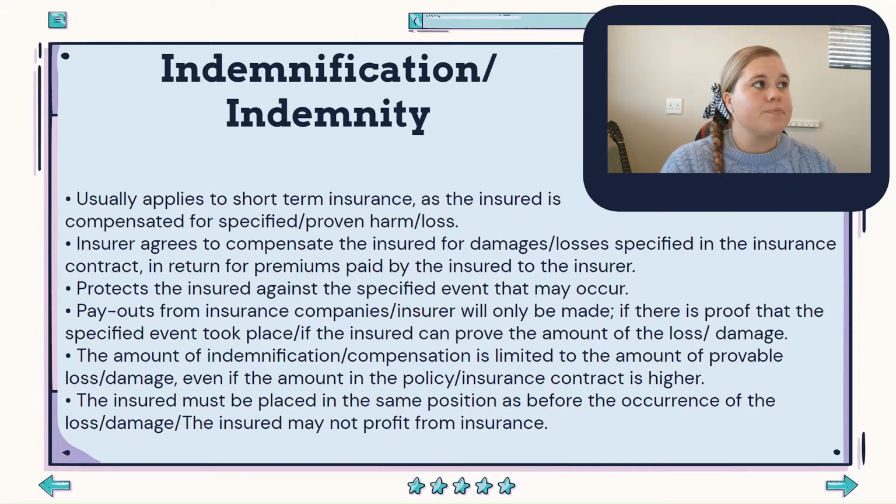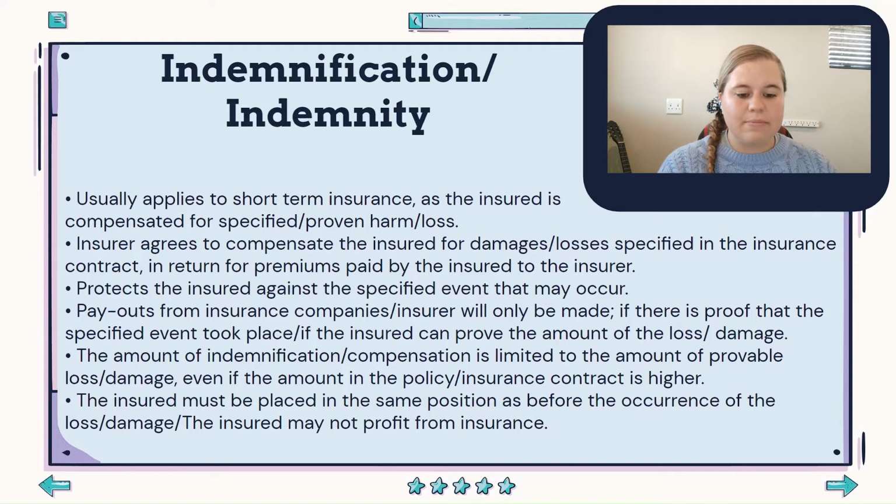So if a fire has occurred, proving that there has been loss or damage. If one of the company vehicles has gotten into an accident, taking photos of the car and of the damage. Also going to a mechanic or a panel beater to assess the rand value of those damages. That's what they're referring to there for the proof.